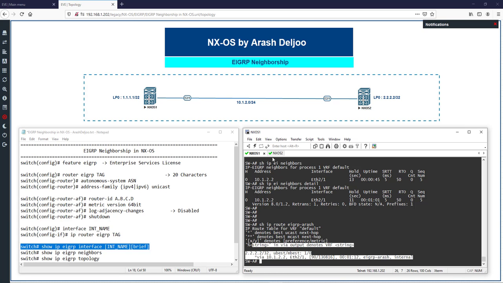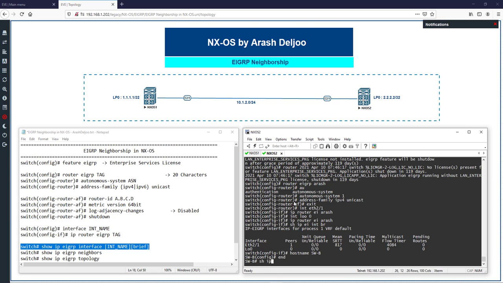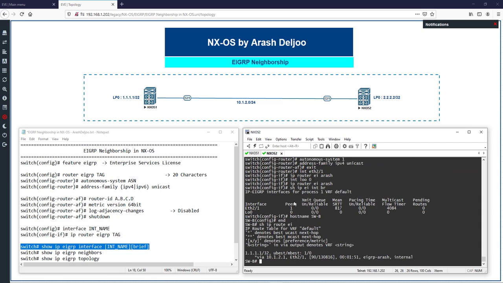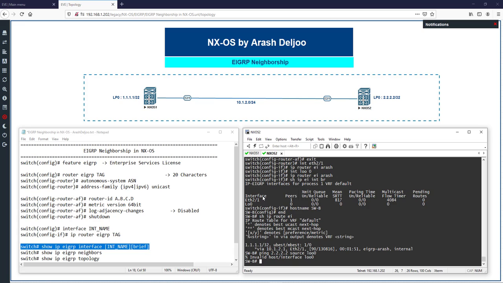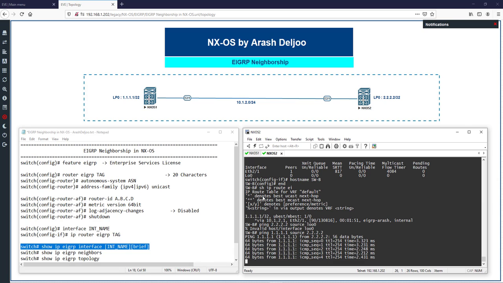Is the verification of it. And also in NX-OS 2, in switch B, show ip route eigrp can show us that we learned quad 1, and now we have connectivity. Ping quad 2 with the source of loopback 0. Okay, with the source interface of loopback 0, or you can use, for example, quad 2. We should use ping quad 1, okay, because it's switch 2, with the source of, for example, quad 2. After some seconds, we have connectivity.